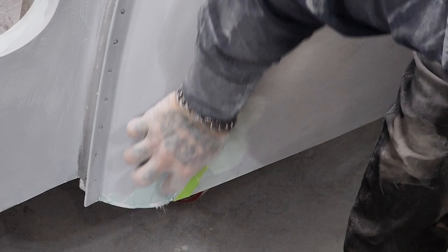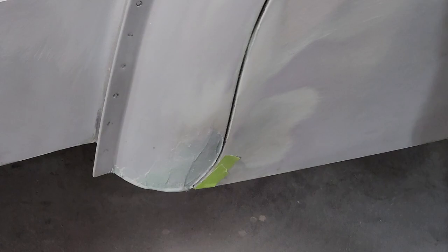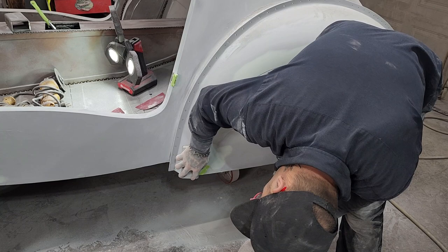We have a spot down here. When I took the fender skirt off, it pulled the filler off that was around the edge of the fender to the fender skirt. Now, when I put a little fill back on that, I want no filler on top of the fender skirt, because if filler hits the fender skirt, that means I'm back into sanding on that fender skirt, and then you affect what's going on there. You sand the filler that's around that filler that you're trying to sand off, and it causes an issue. So what a smart thing to do, just put a little tape on it. Only takes a minute. That way I'm not affecting it.